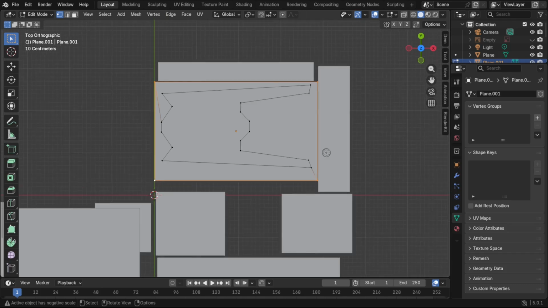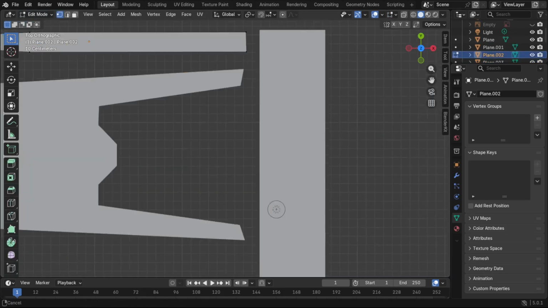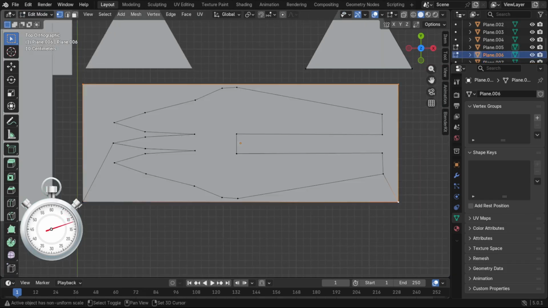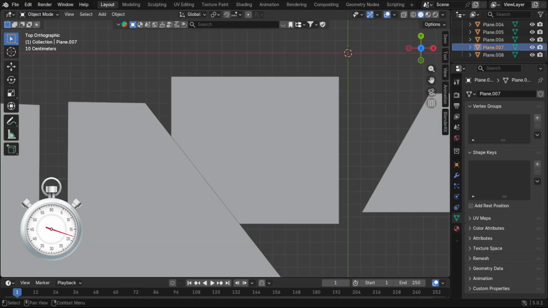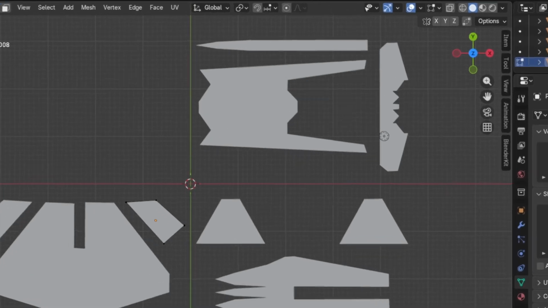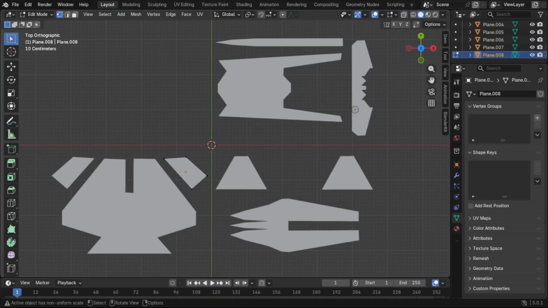To separate a part from the underlying plane, I will select the corners of the plane and delete these vertices. I will repeat this process for other parts of the airplane. I am finally ready with my design. You can see that the airplane parts are scattered all over the place. If I start cutting them without proper planning, I will end up wasting a lot of foam board.